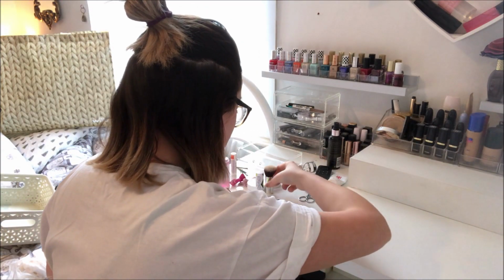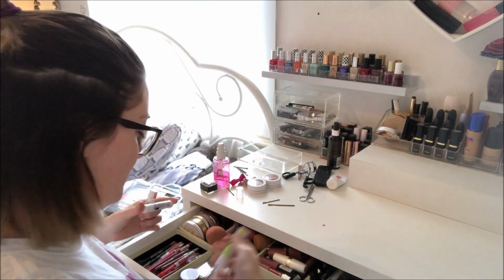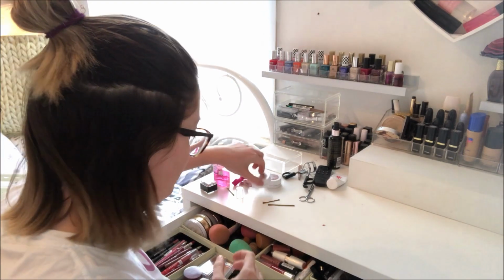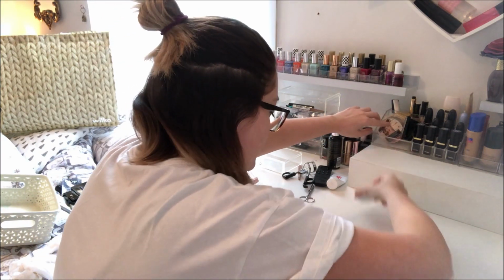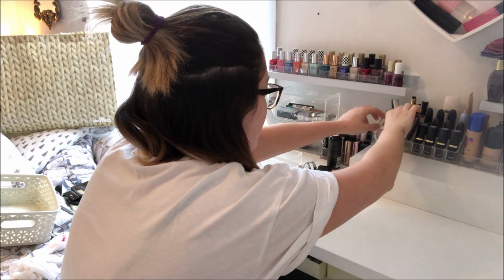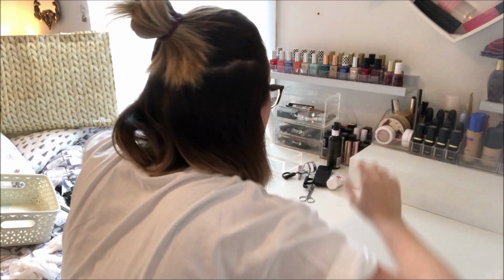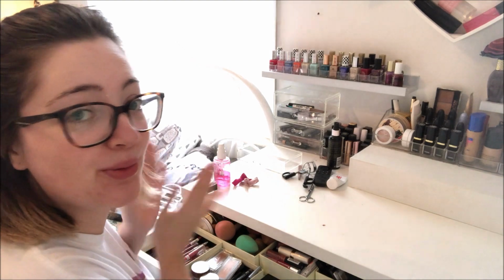Let's carry on with this little bit here. Some lip balms. It's good to have a lip balm in here. So let's put you there. We've got these little Colourpop highlighters. Oh, they're not going to fit, that's so annoying. Go there. I want this out because I use it a lot. I don't want to just shove it there though. My hands are getting frozen. This room is so cold.